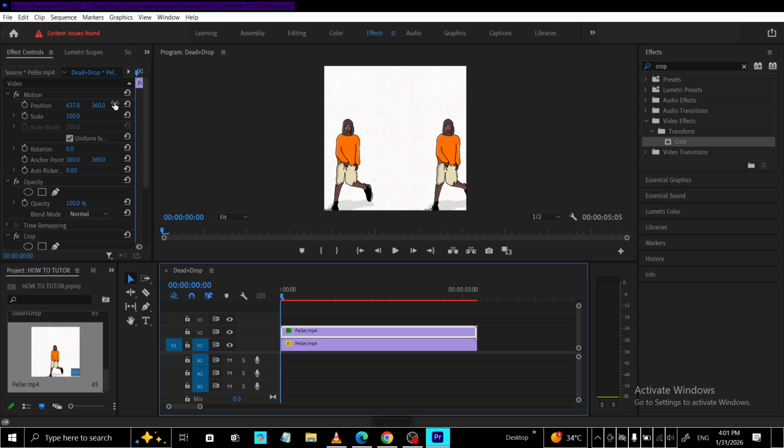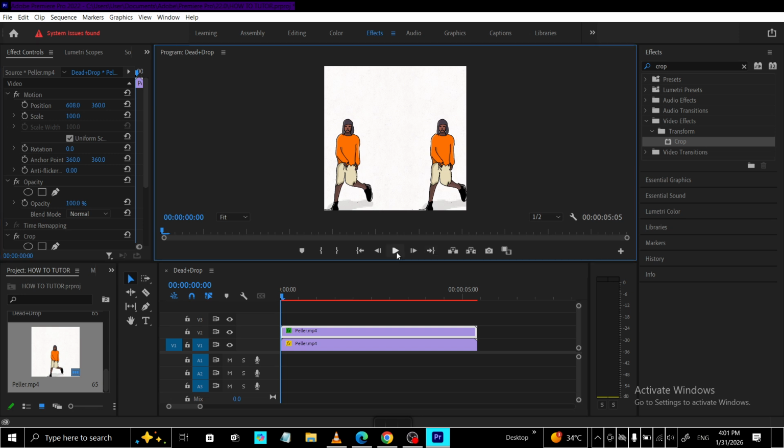Now select the other clip and repeat the same adjustments. Match the scale so both clips feel consistent, then use Position to place it in the open side of the frame. If one clip has black bars or a different aspect ratio, adjust the scale so the height or width feels consistent across both shots. Take a moment to play back and confirm timing and composition look good together.